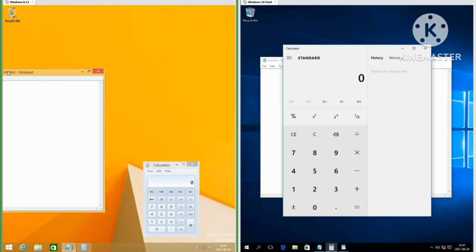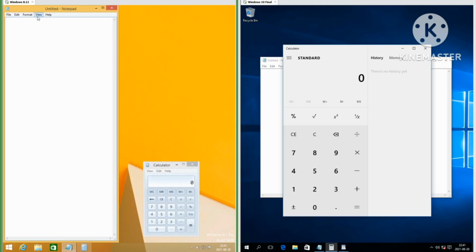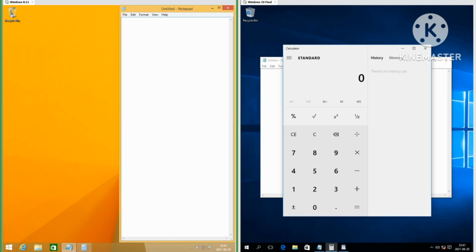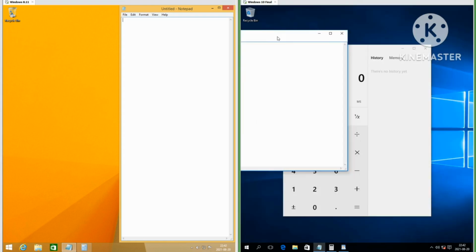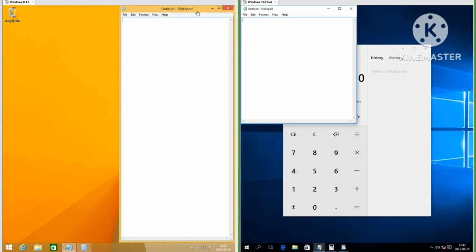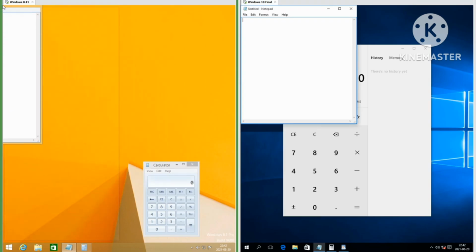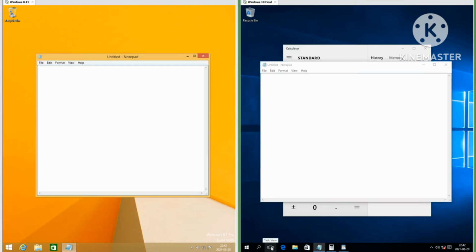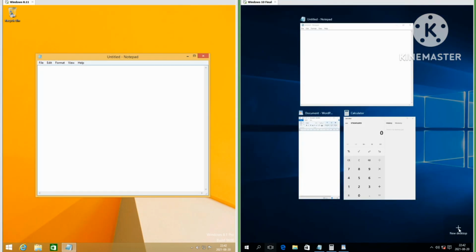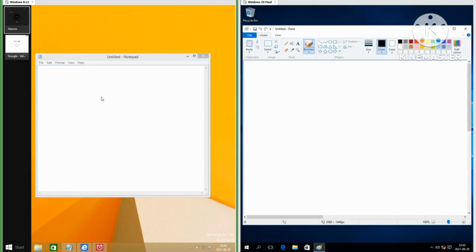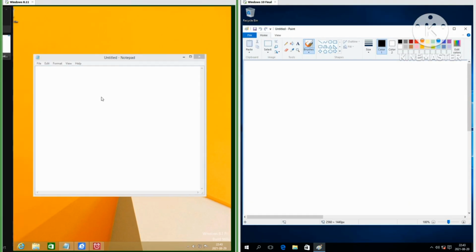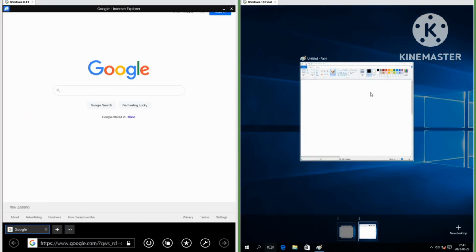In Windows 8.1 when you drag a window to the side of the screen it snaps to that half of the screen. In Windows 10 it asks you what you want to do with the other half of the screen. In Windows 10 you can also snap windows to the corner of the screen which you cannot do in Windows 8.1. In Windows 10 there is a task view button. You can have multiple desktops, each with different apps open. In Windows 8.1 Windows key tab switches between Metro apps. In Windows 10 it opens Task View.